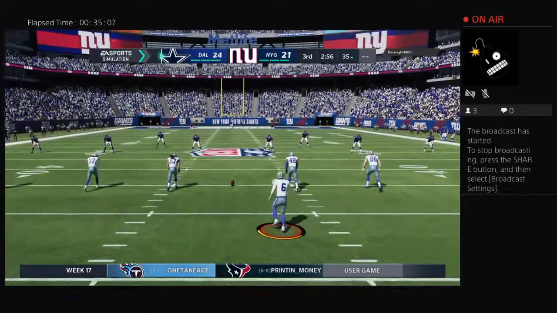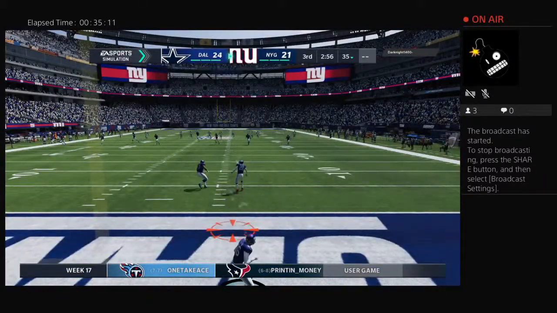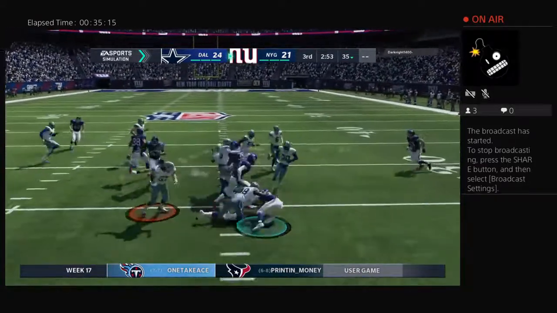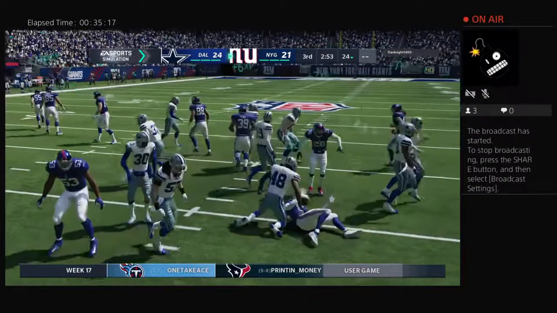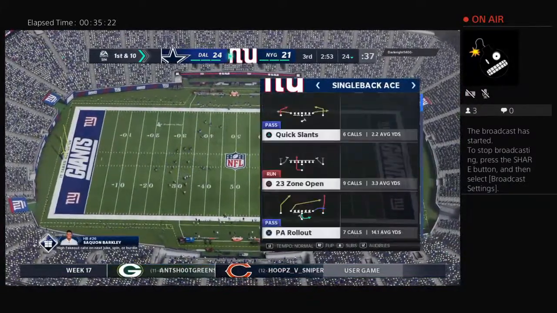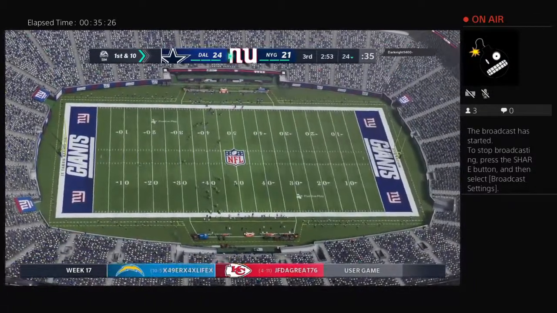Set now to kick this one away, and off it goes. Taken at about the 1. And he brings us out past the 20 to the 24. On the return, the Giants take over 1st and 10 at their own 24-yard line.